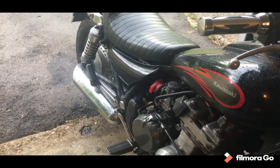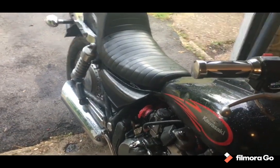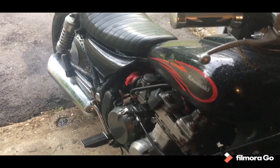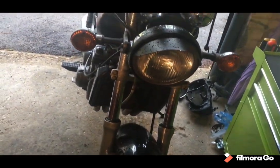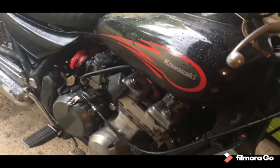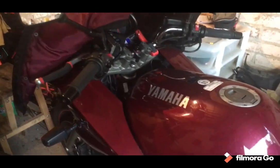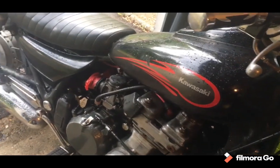Bear in mind he dropped off my first project bike as well — he was kind enough to pick it up for me because it was closer to him. That was the Kaiser Star. I'm really looking forward to getting my hands on this. It is a beast — it is beautifully, beautifully ugly. And bear in mind that's my normal bike over there, a 900 Diversion. I'm a big fan of beautifully ugly bikes.